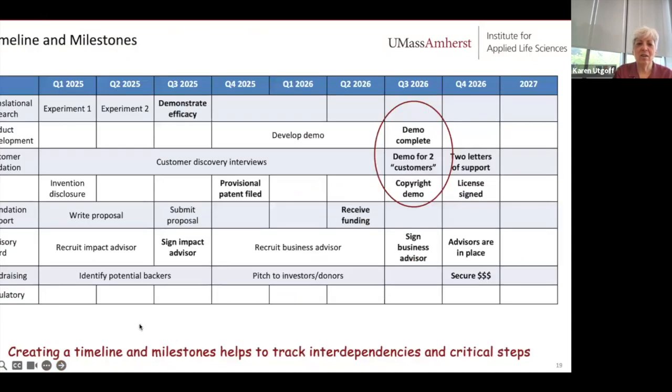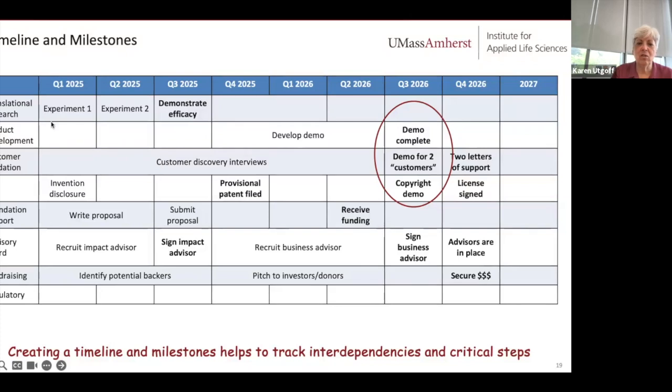All right, so I just want to touch on, and I'm going to spend a little time on this, timeline and milestones. This is a big issue: how do you think about timeline and milestones? I've tried to build out a little bit of an example here. You'll see that I've gone out basically 3 years, 2 years in quarters and 1 year in just a year. I've tried to include both activities, what you do, and milestones.